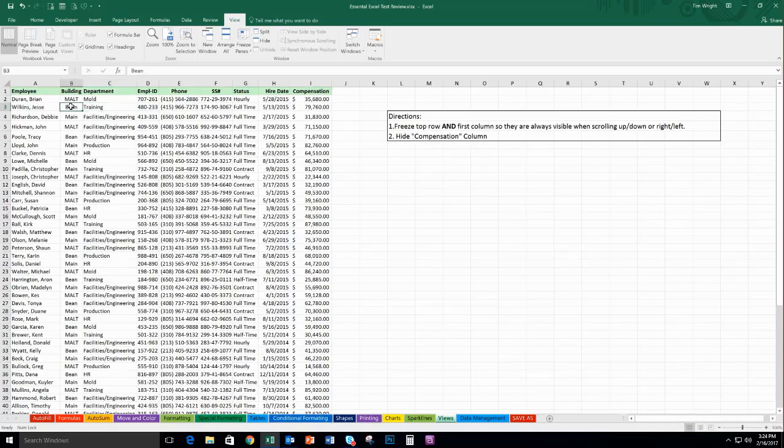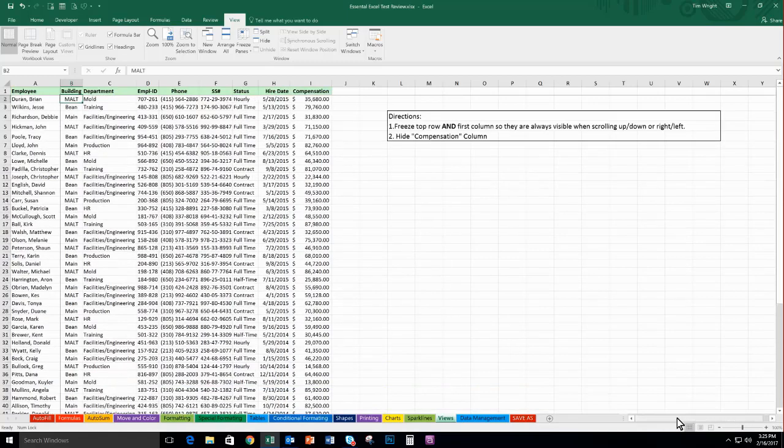So put the cursor where it needs to be, and the way Freeze Panes works is it freezes up and it freezes to the left. So if I put my cursor right here in B2, it's going to freeze everything above it, which is row number 1, and everything to the left, which is column A. So this is the right place to select. And then I go to Freeze Panes and Freeze Panes again, and it's frozen.